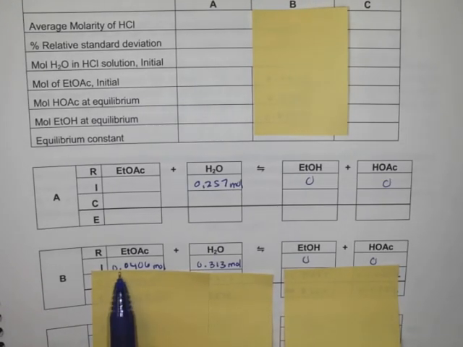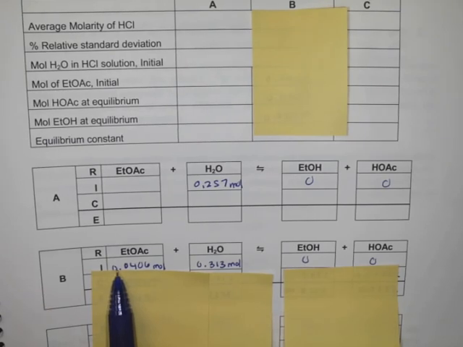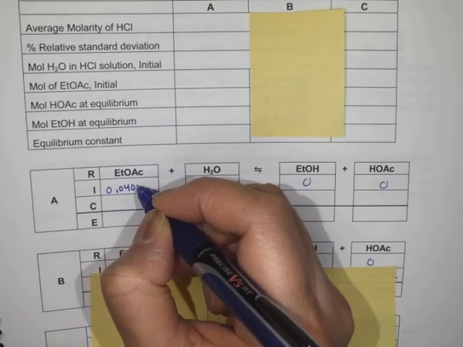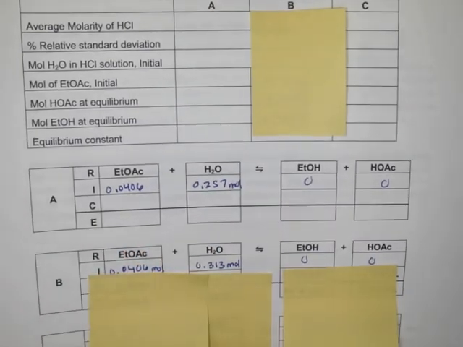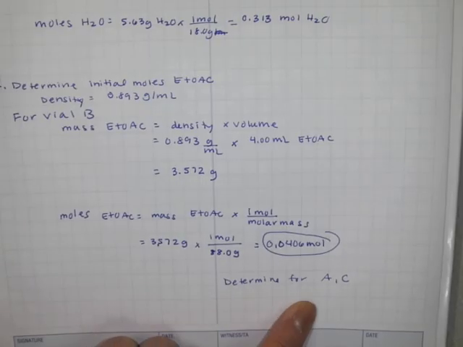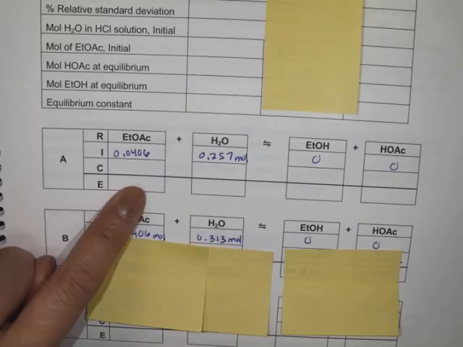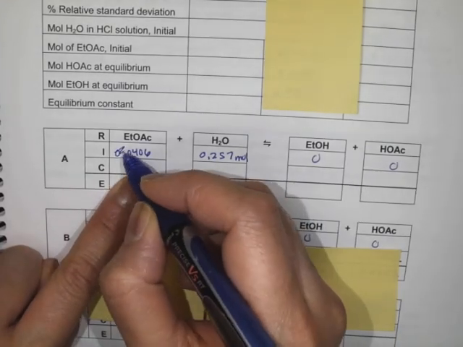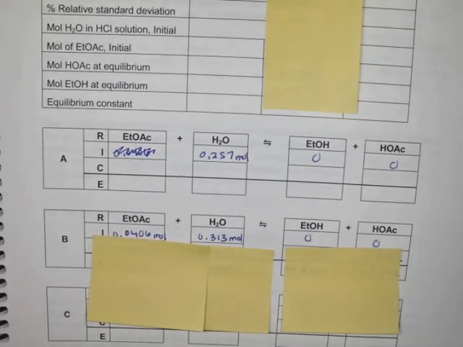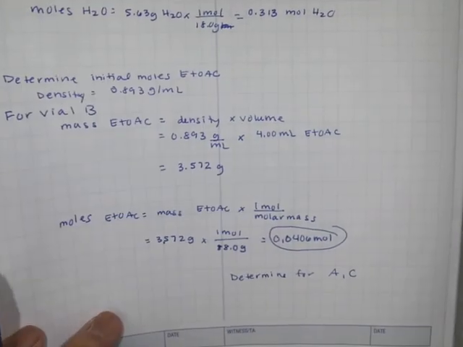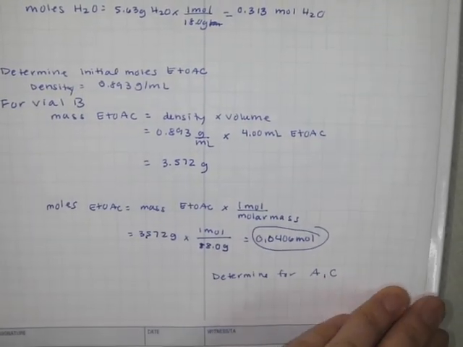So that's another value I can add to my table, 0.0406, actually it'll be the same up here, and for part C. So again, determine for A and C, they should all be the same because, well, actually they're not all the same. This is incorrect. So you added different amounts of ethyl acetate. This hopefully is larger, and then the C is smaller. I'm sorry, the HCl was the one you added 5 mils to each of them.